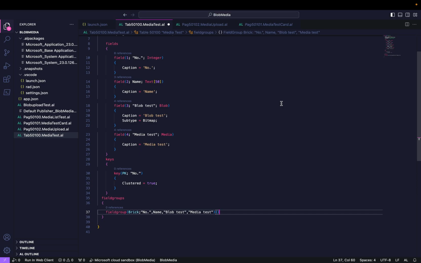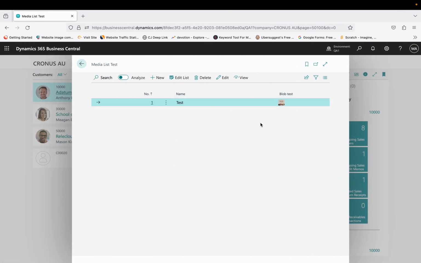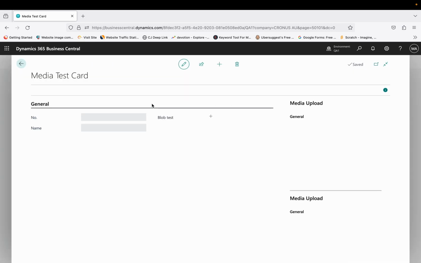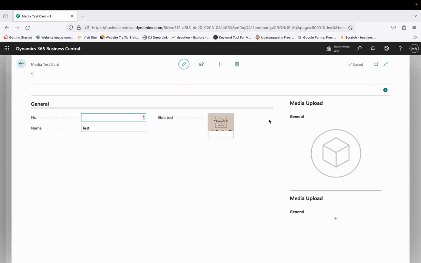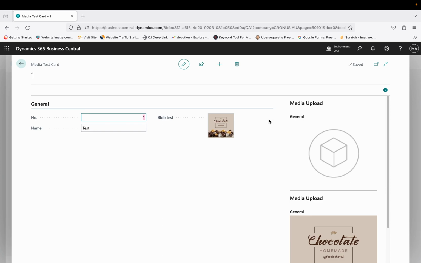So to do that, let's write some code. Because my media field is not visible here, the only place where I can write some button or action to import the image and make my media field visible is the fact box. So we will add certain actions in my fact box, and then they will be visible.